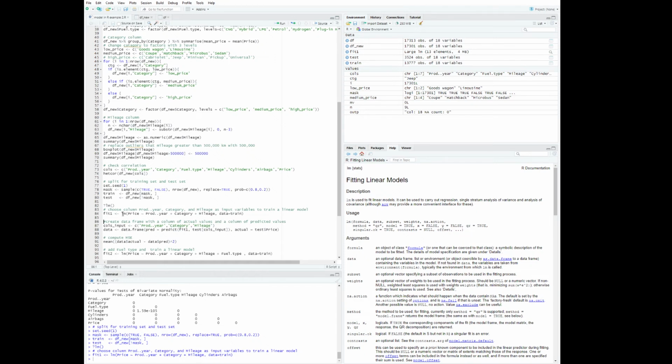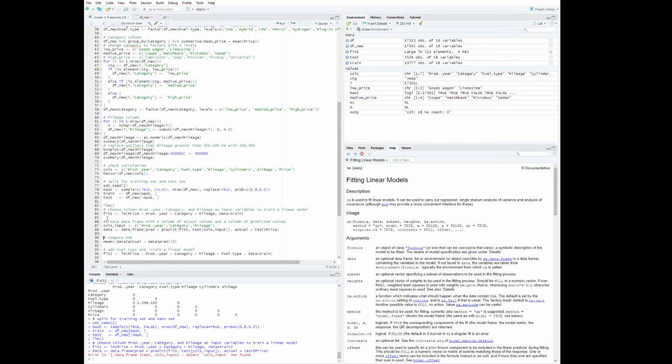First we will specify our input columns. Then we will use the predict function, and we will provide our fitted model and our test dataset, choose the input variables, and use the predict function to make predicted values. Then we have our actual values from our test dataset, and I use these to build a new data frame.